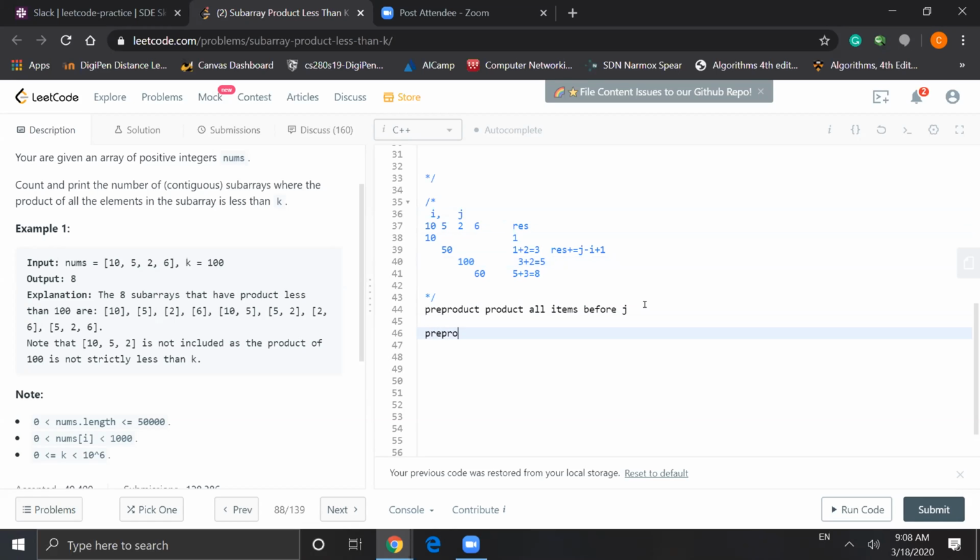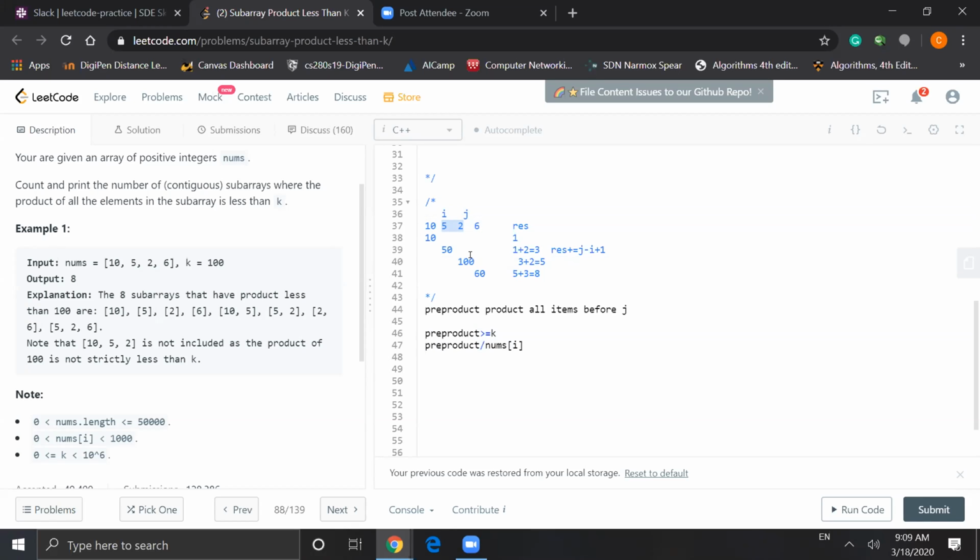If the pre-product is larger or equal to k, I have to divide the product by nums[i]. That means we have to move the left pointer right, so this subarray only has 2 elements instead of 3.